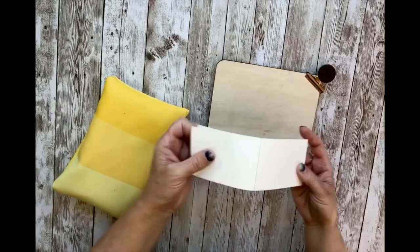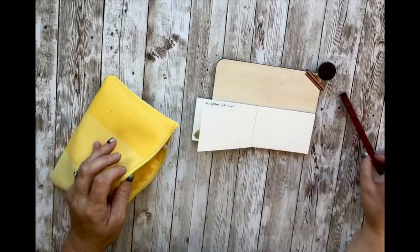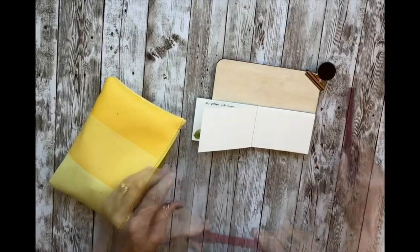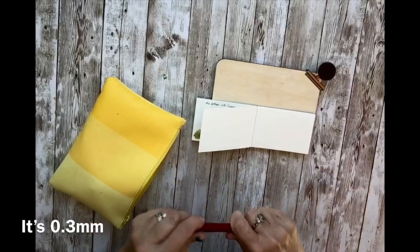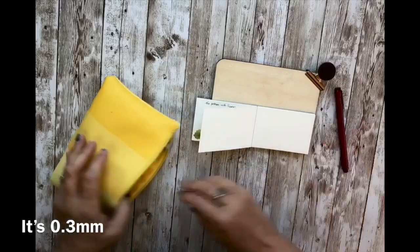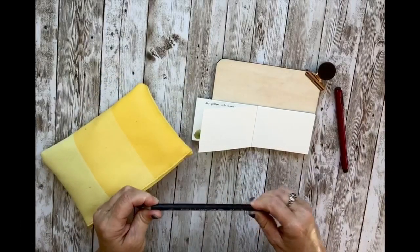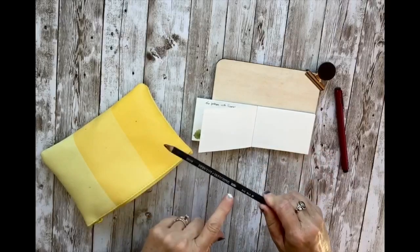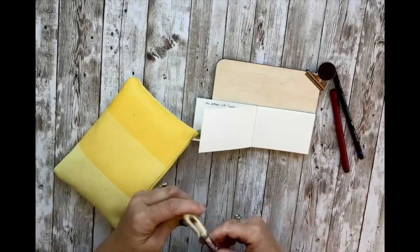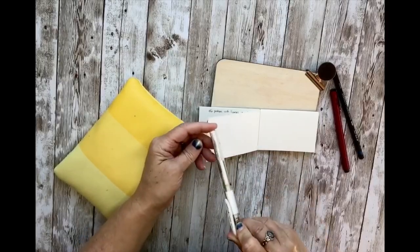I usually put that down at the bottom. I have, it's rubbed off, but I believe that's probably a 5 nib. Nope, that's bigger. It's a technical pen. I have an 8B Derwent sketching pencil, which is also water-soluble graphite. I've always loved the Uniball Signo white gel pen.